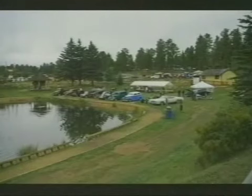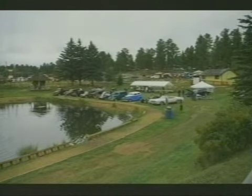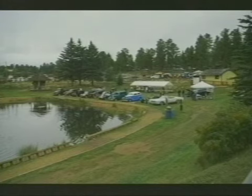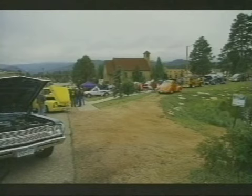This is kind of a picture of the area. Looks a little cloudy that day, so you probably can't see it, but right behind there's mountains, and those mountains climb about 14,000 feet. So it's absolutely a gorgeous setting for a car show. And this one typically is in about the first week in September that they hold this show. What is the building there, Bill?